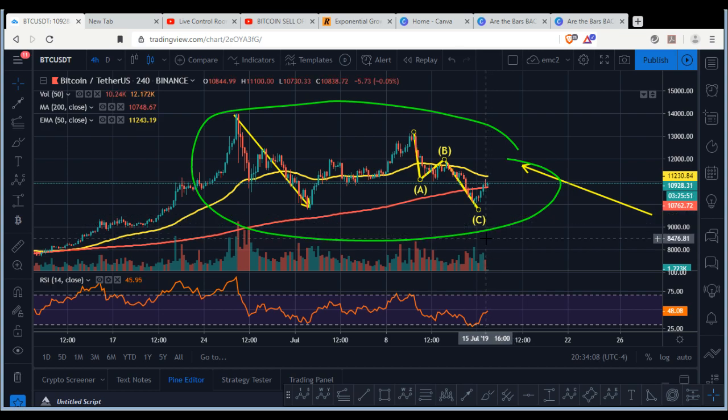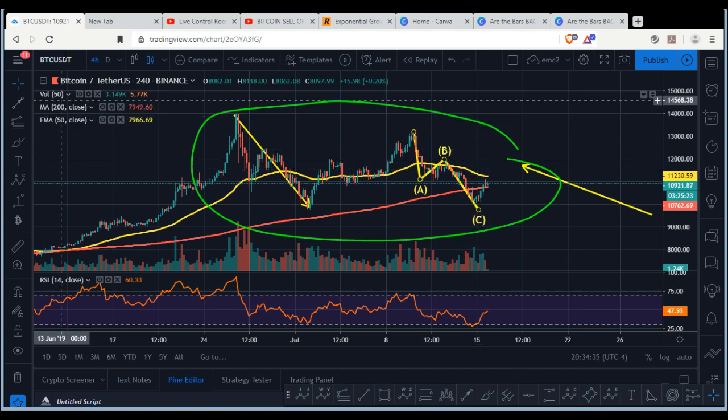So basically, if you didn't buy at 10.1 to 10.2 and you started shorting from 13, you would be taking profit at 10.1 to 10.2. Either way you look at it, you're gonna be making money, from 13K on the way down and then from 10K to the upside. So you're making money when BTC is going down, and you're making money when BTC is going up.